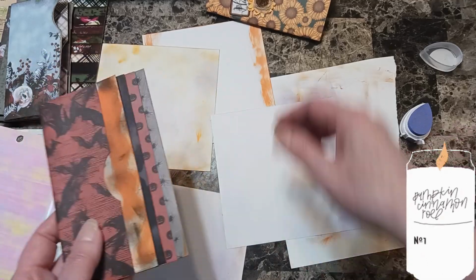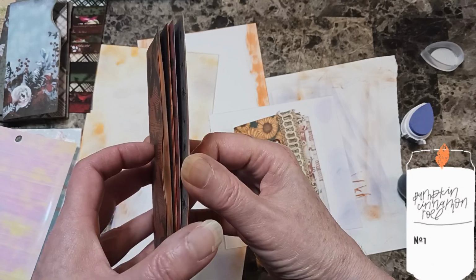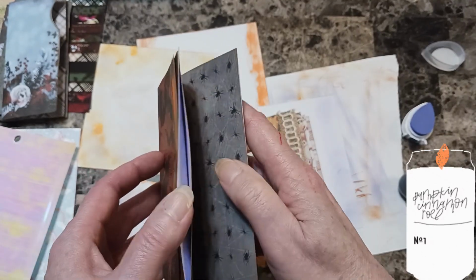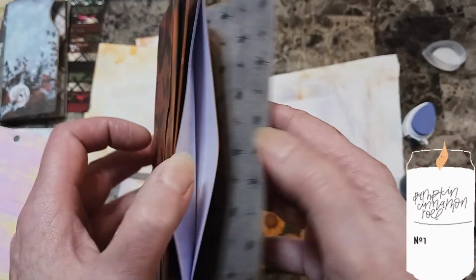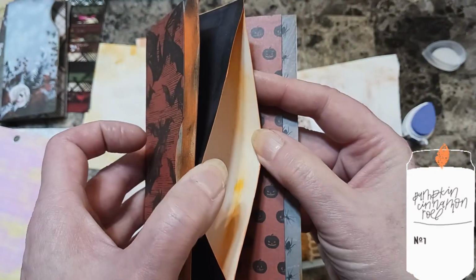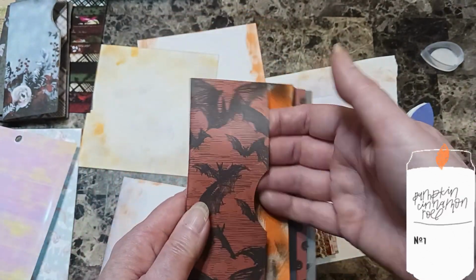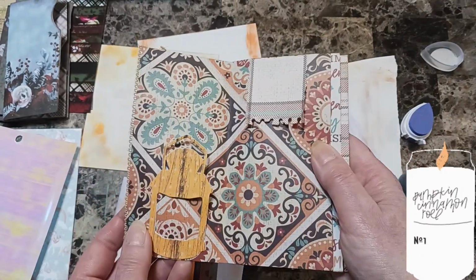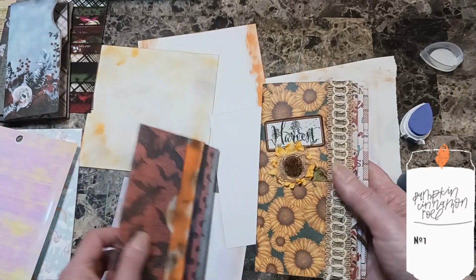And plus, I wanted to point out why I got both of them here. This one has a pocket here, a pocket there. Oh, this one I did color. I have a pocket there, and I have a pocket there, see, and I colored it, so when I fill them, you can see something. Then this one will just have a pocket here, with a piece of ribbon here, where this one does not have a pocket there at all. That's just a cover, okay? So you can do it either way.